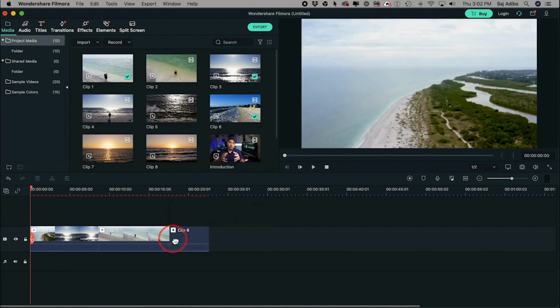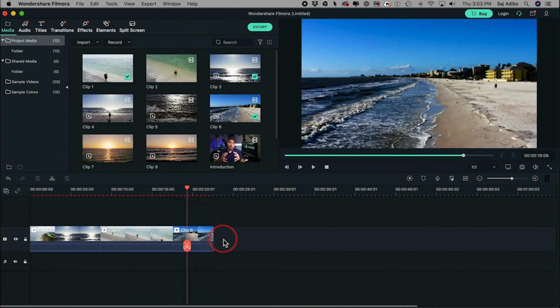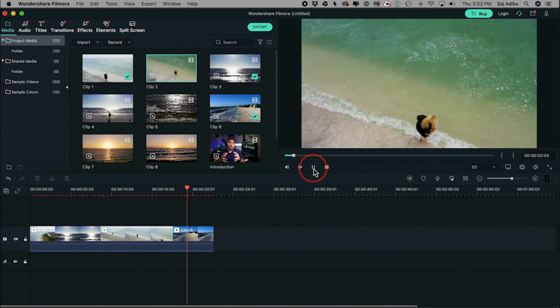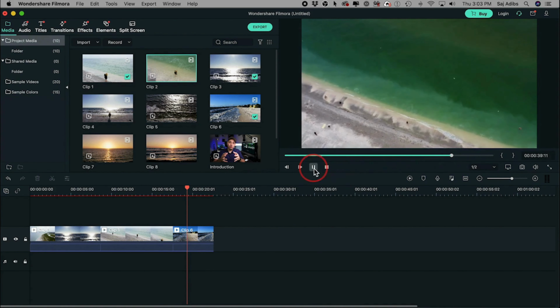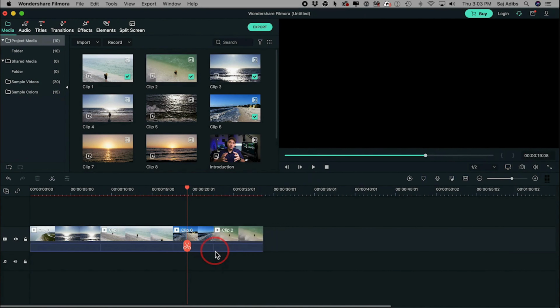So that's probably my favorite way to bring in clips to edit down here, is by double clicking the clip, let it load over here, preview it by pressing play on it, and then putting in and out points using I and O. You could also use these. This is your mark in and your mark out. So you don't have to use the keyboard shortcut. You could use these two options and then simply drag and drop the clip down here.